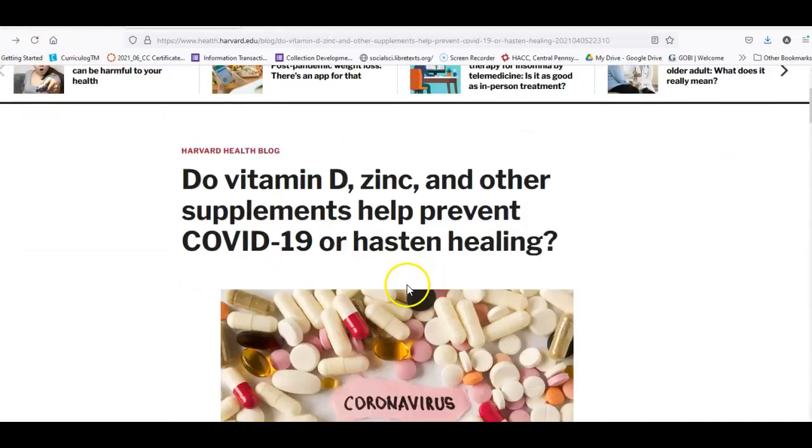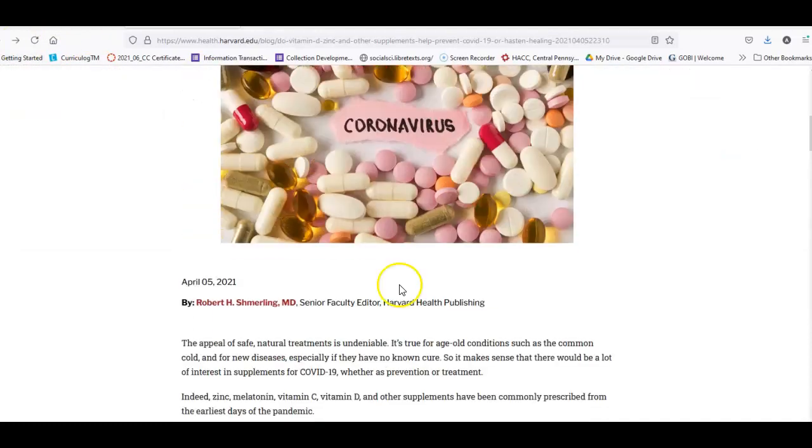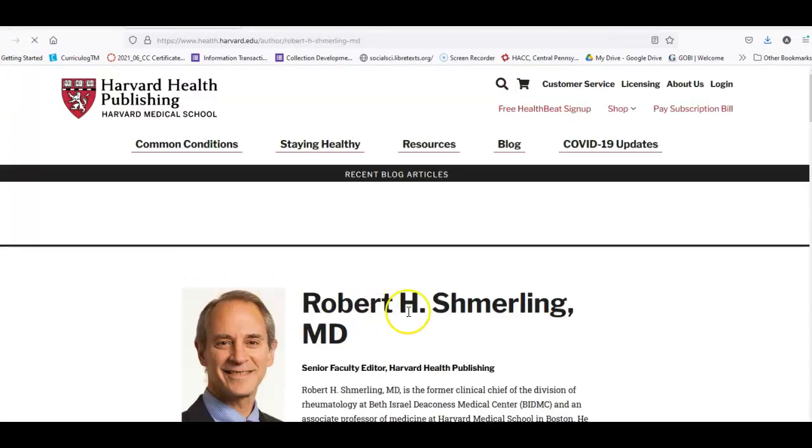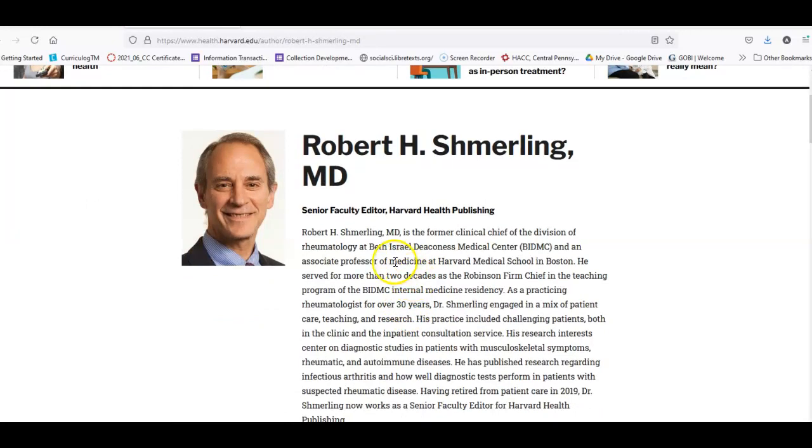If I go back to the article, I'm going to click on the author's name. If I go through his bio, I can find out some more information about him, and I see that he has expertise and authority in the field based on his bio. As an extra step here, I could also Google him if I wanted to find out more information about him.